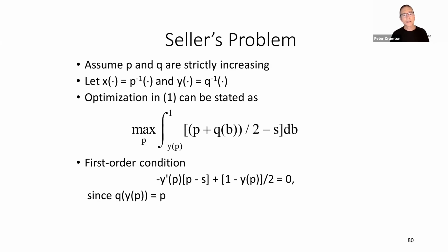So, one thing with games with incomplete information, when you're explicitly solving them rather than using mechanism design, you're invariably going to be taking the derivative of integrals, because the interim payoff is going to be this integral. So you have to remember the formula for the derivative of an integral. And if you don't remember it, you should go back and look it up. What you have to remember is there's potentially three things that change. My variable that I'm taking the derivative with respect to is p. And so p could appear in the upper limit, p could be in the lower limit, and p could appear in the integrand.